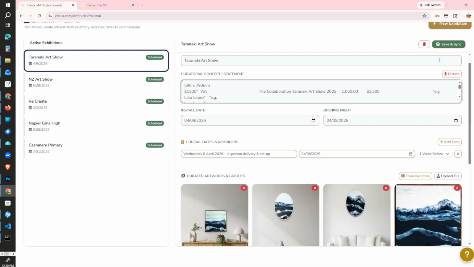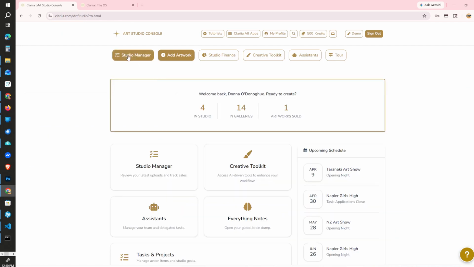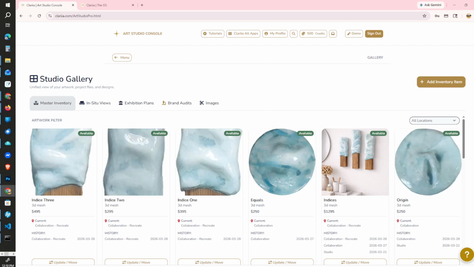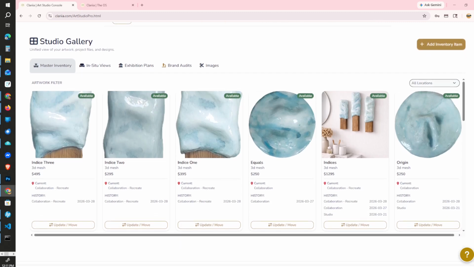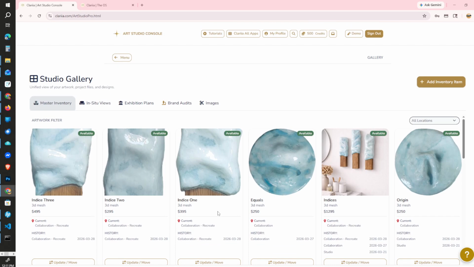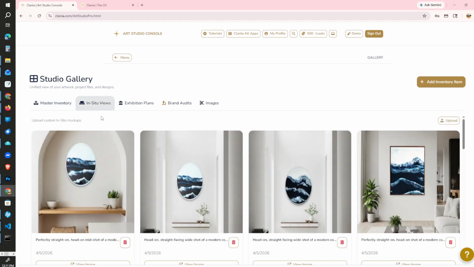With that said, we would just save it and go, but we haven't written anything, so we're going to go back out and back into gallery. This is essentially five different galleries. This is all my inventory, products and what I've created in situ.